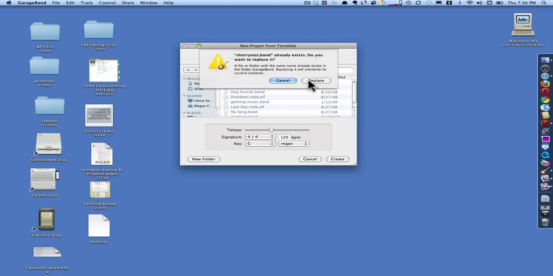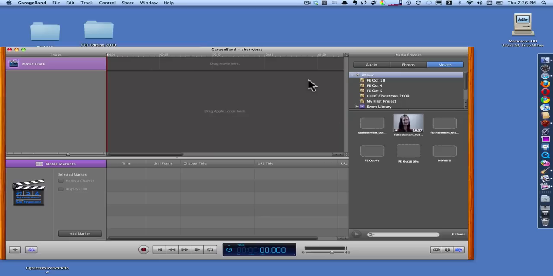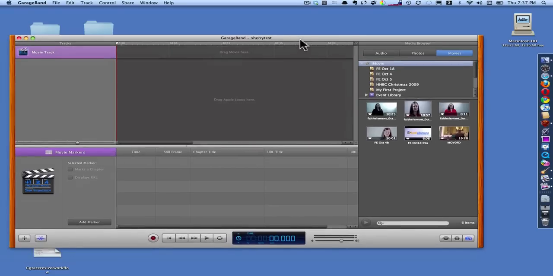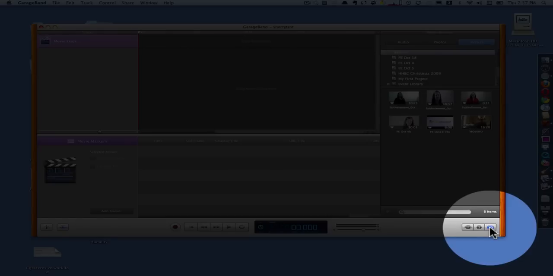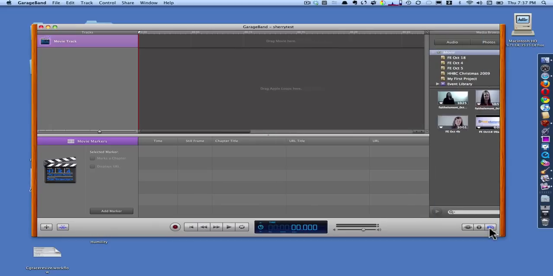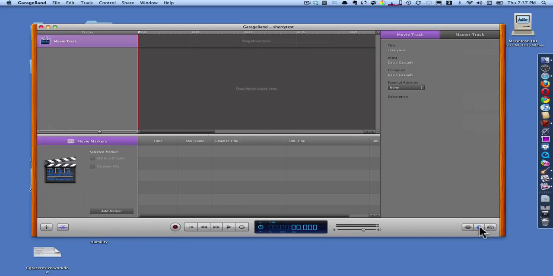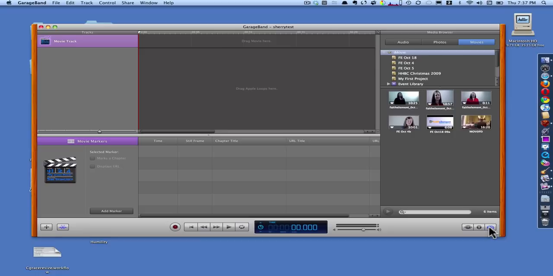Once you do that, it's going to create that, and you'll notice it has a movie track here. We really don't care or need all that. What we're going to do is look over here in the media browser side, and you notice you control that in this lower area down here, which has the eye and the media browser. These are important. Right now it's on media browser, which you can turn on and off, or if you click the eye, it's going to give us some other options in a moment that are going to be important.